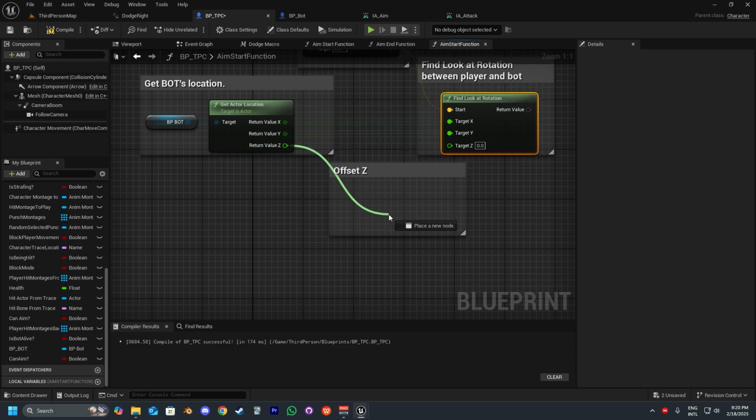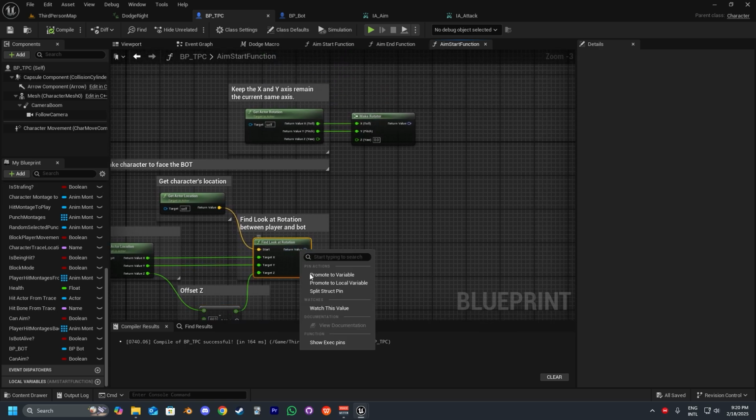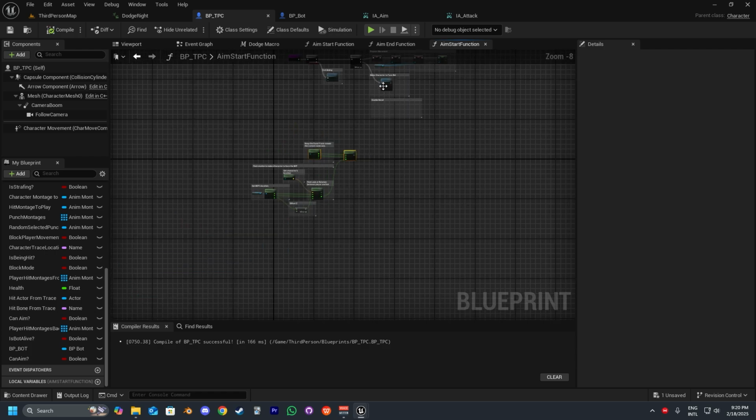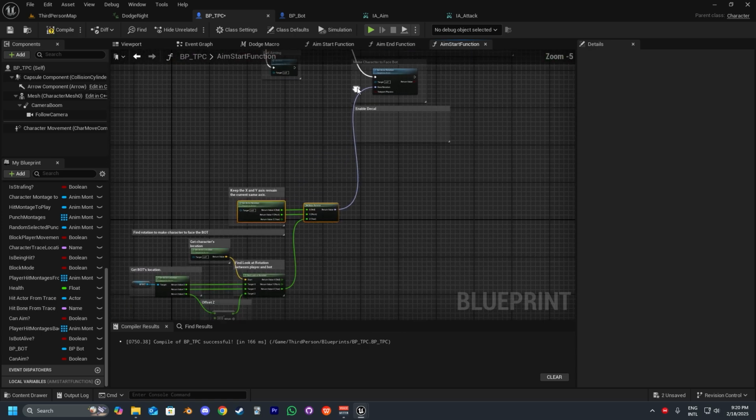We do a little bit of offset here, so we're going to subtract it. 44 is going to be connected right here. And we're going to split the structure and get the return value Z yaw. All right, and this rotation is going to be connected into here to make the character face the bot.